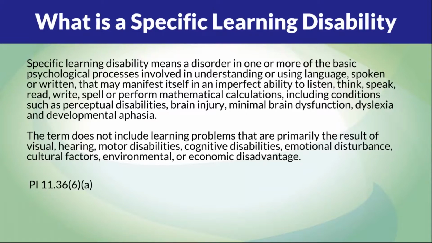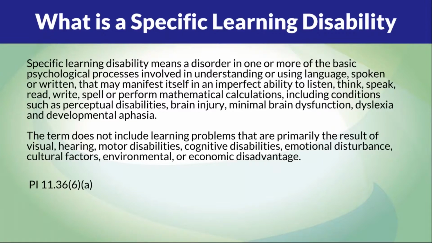So if that sounds good to everybody, we will get into the nuts and bolts of how this relates to SLD. I put the definition of SLD on the slide here. I won't read it to you. What I want you to be aware of is that the SLD definition in PI 11, which is the state rule that governs all things related to special education eligibility, actually has what SLD is and what SLD is not. And having both of those things impacts eligibility in really specific ways.